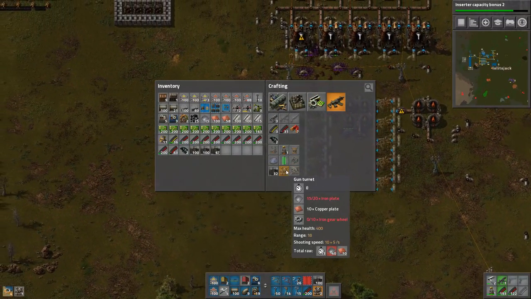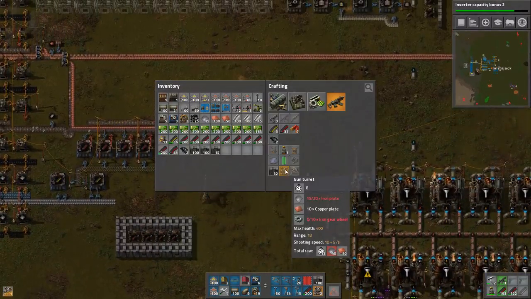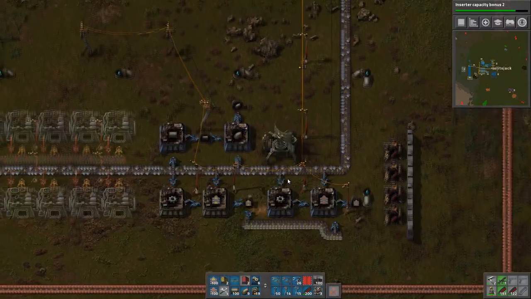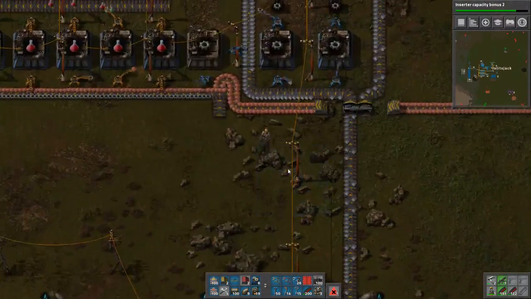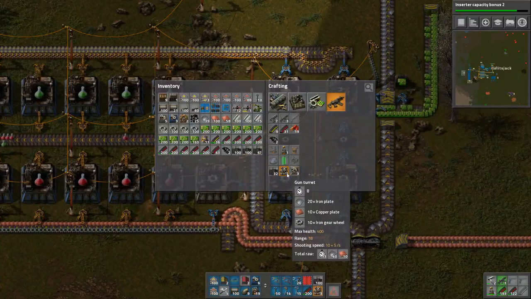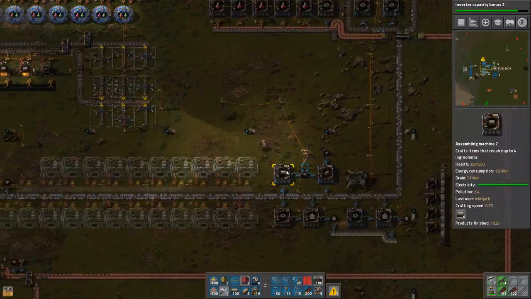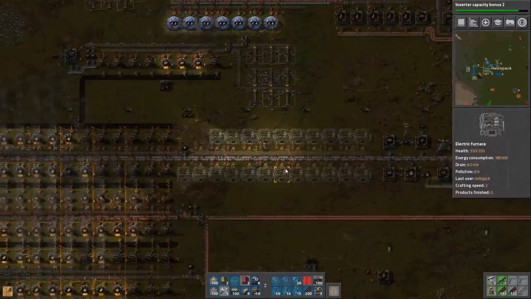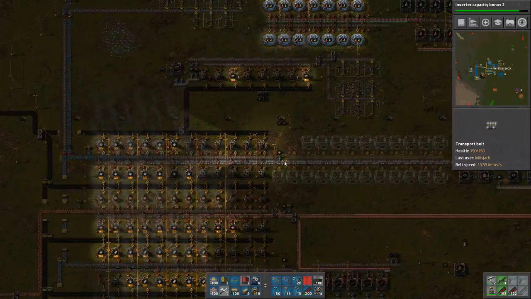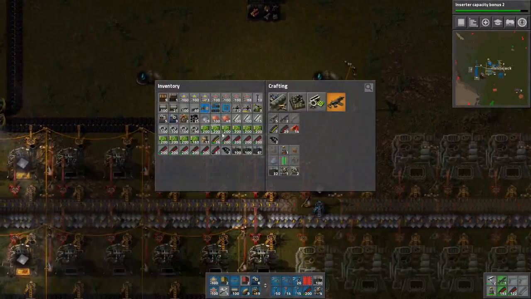Which means we need iron. We need gears and iron. Yes, I know. Iron's not looking too happy. Why is that? It's not coming in. Yeah, it's just not coming in.